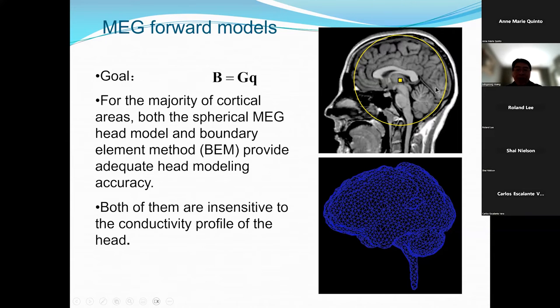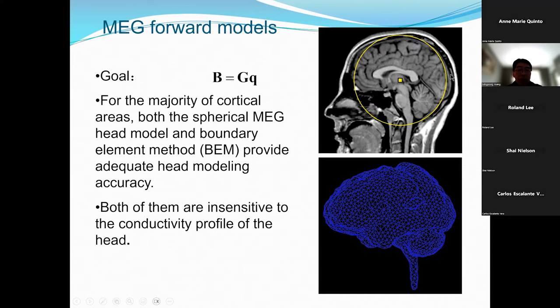If I try to approximate this complex geometry of the head with a single sphere, the most important surface is the one where the conductivity jumps. That is the innermost skull surface, okay? At the innermost skull surface, the conductivity jumps from something highly conductive, which is the brain, to something almost like an insulator, which is the skull. The conductivity of the skull is 1/80th, even 1/100th of the conductivity of the brain tissue. It's super, super low, right?